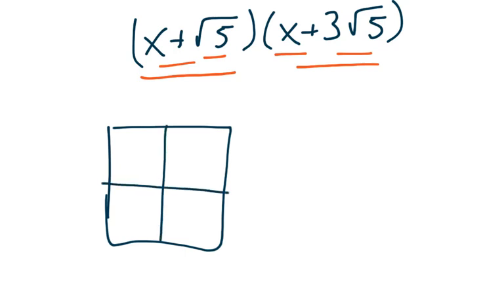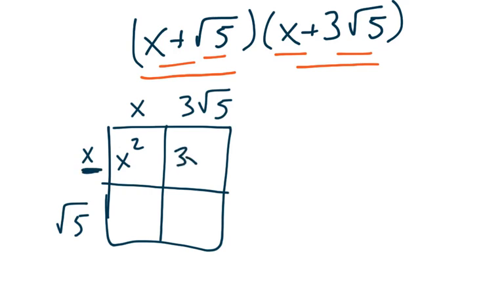Okay, so we'll say, alright, x and root 5. We'll say x and 3 root 5. So x times x is x squared. x times 3 root 5, a little bit weird, but again, there's no radical on that x, so we can say 3 times x, the coefficients, that's 3x root 5. Here, again, same idea, root 5 times x, that's just like 1x root 5. And here, we have root 5 times 3 root 5. The coefficient's like a 1, so that becomes 3 root 25, and we'll simplify that in a second.